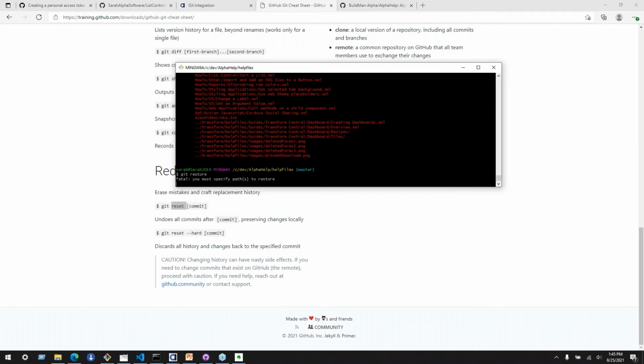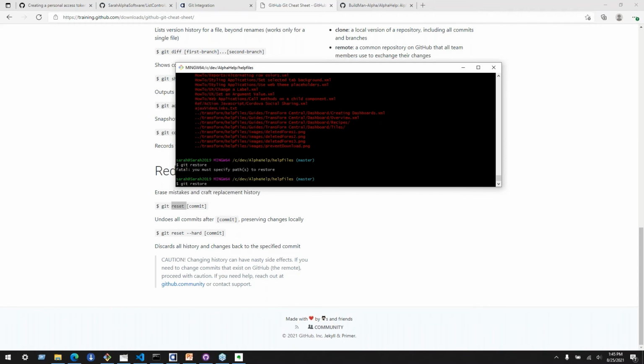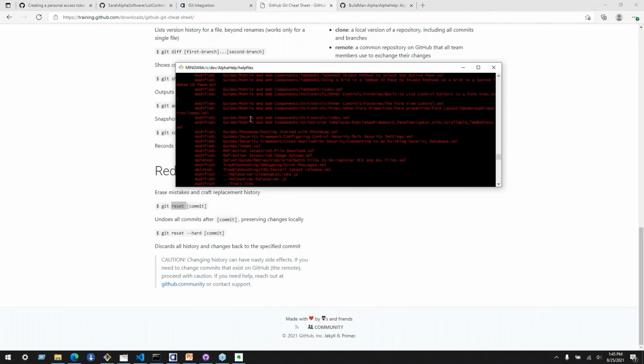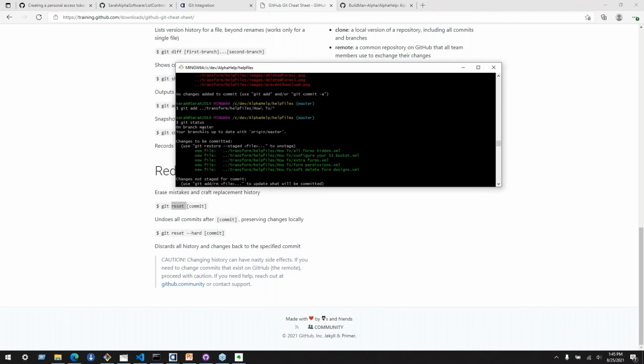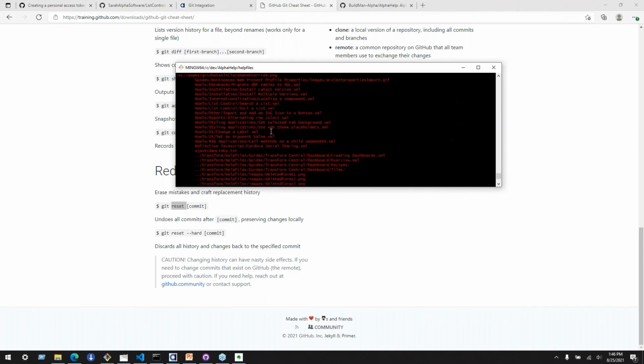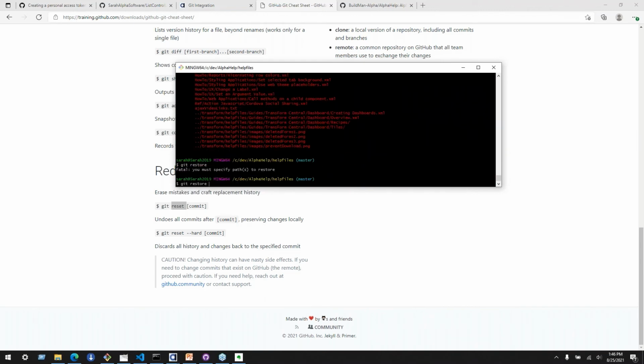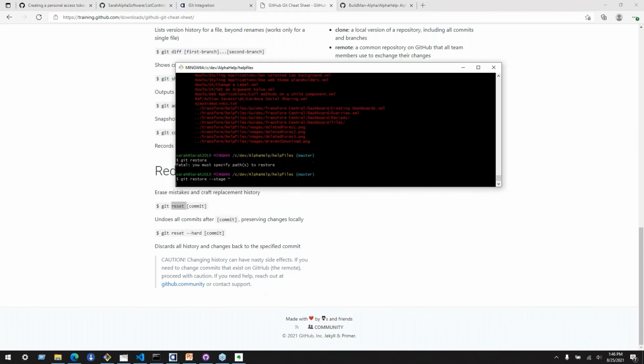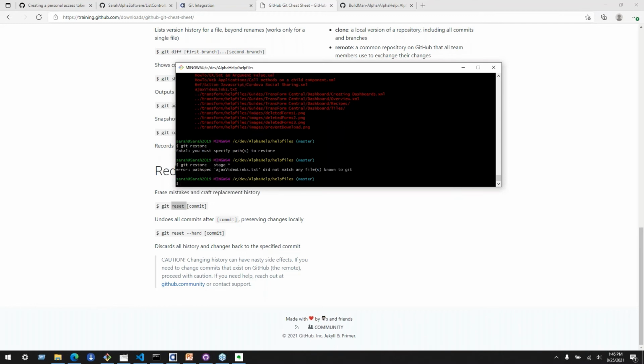Hopefully this doesn't totally break. Let me double check that command. Unstage. So I can use git restore --staged and then the file. I'll go down here, git restore staged star. Unstage all of them.